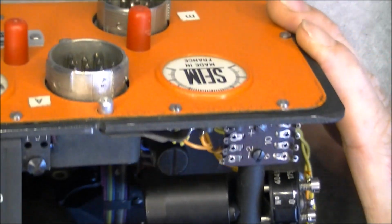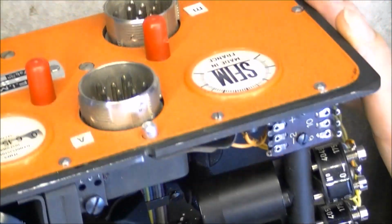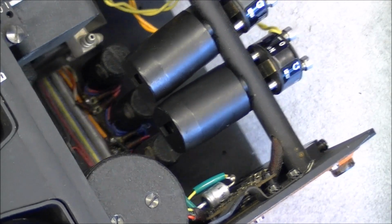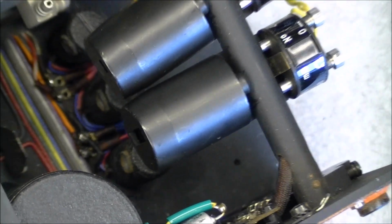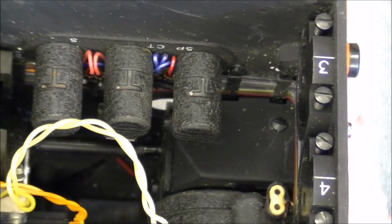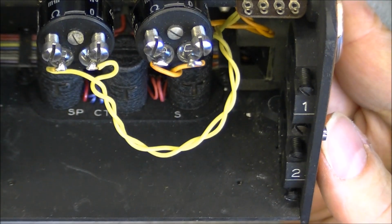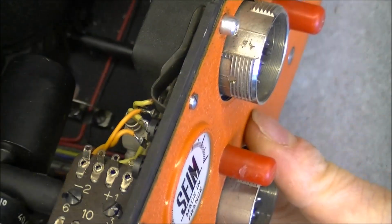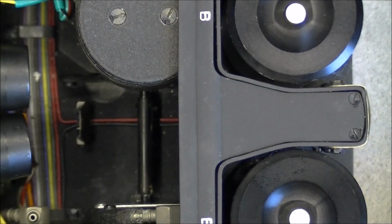Okay, so sadly not much else to show because of the missing parts. So these 3 units at the bottom here seem to be connected in parallel according to the wires I can see. You can see it is quite difficult to focus, but all the wires go together, and we have things written SP, CT and S. I have no idea of what they might be for.